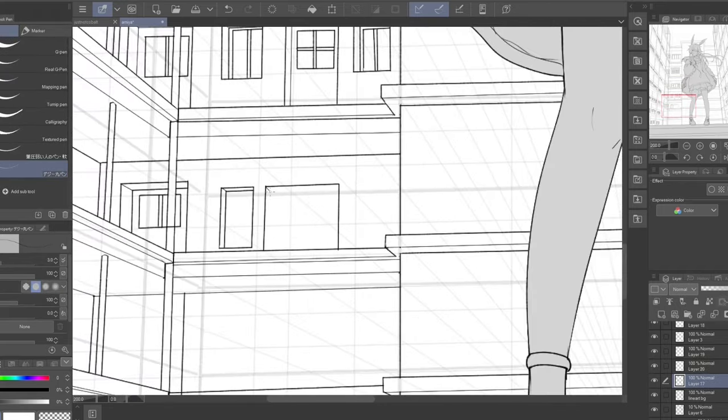Once the structure of the building is finished, it's time to draw some objects. You can draw anything you'd like, but my go-tos are AC units, hanging clothes, plants and signs. For plants, I also use border effect layers and use downloaded brushes. Line art might seem busy, but everything will be more clear once colored.